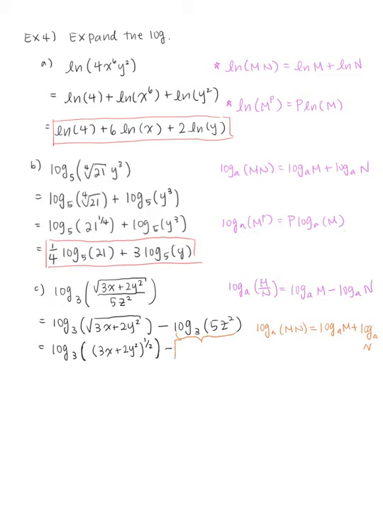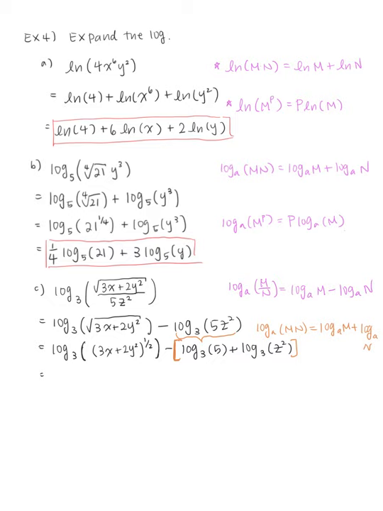So what you need to do is put a bracket here. Then you expand. So here you're going to have a bracket, log base 3 of 5 plus the log base 3 of z squared, and bracket closed. That means you're going to have to distribute the negative sign to each term in the bracket. So now let's go one more step.